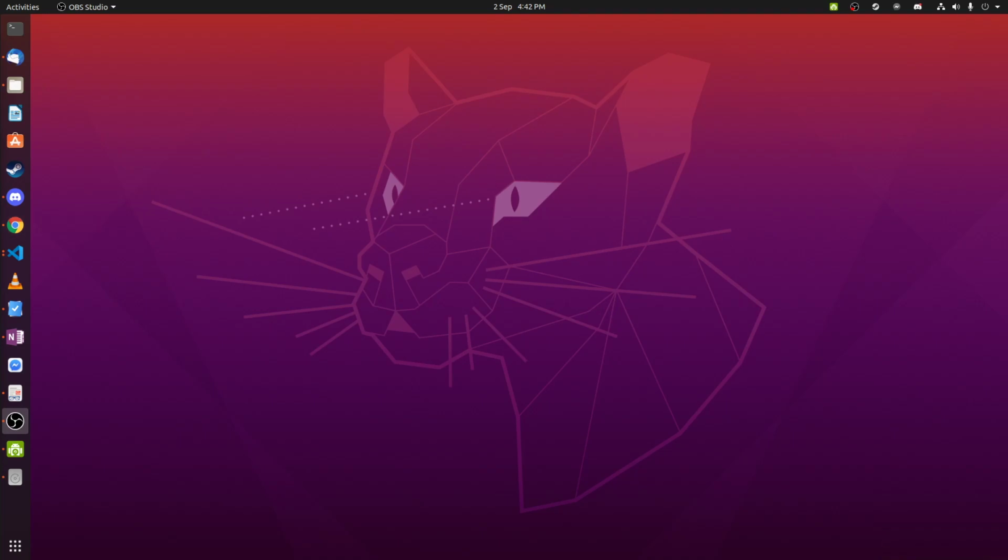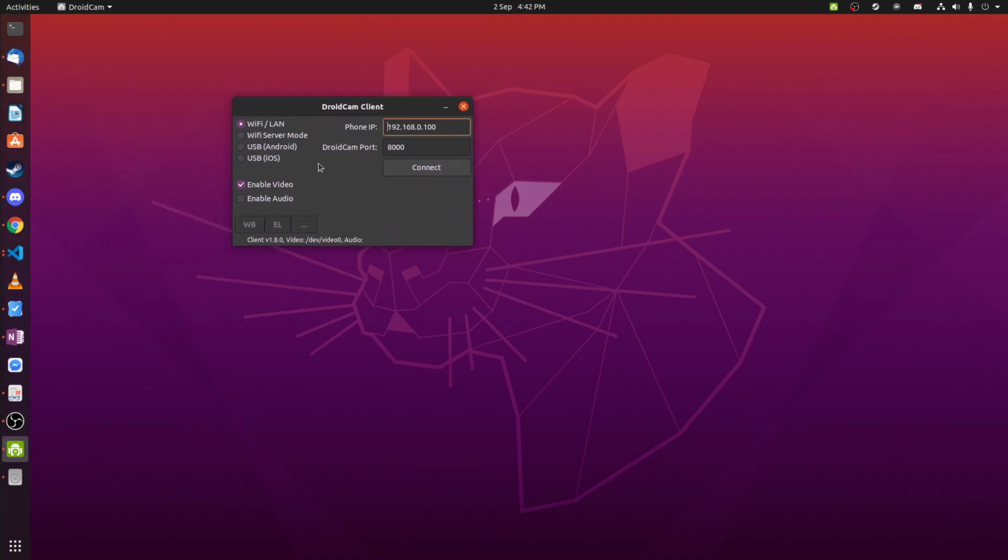What you're going to have to do is install DroidCam on your Windows or Mac. This is the DroidCam client, and you also have to install the DroidCam app on the mobile device you're trying to make the webcam of.